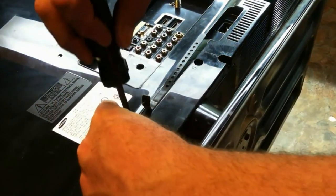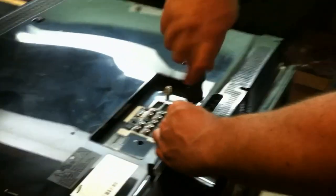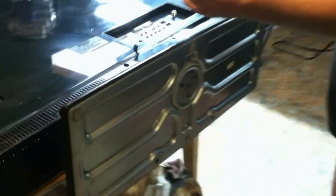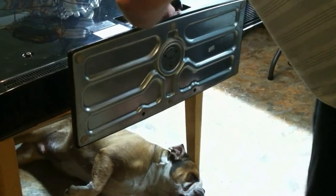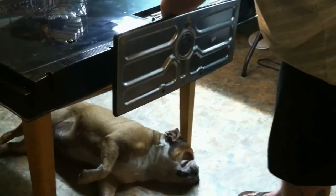And saved you from what is potentially a $500 repair bill from the TV repairman. And if you don't have any experience soldering, practice a little bit before you do it if you have to. It's always good. I'm sure you can find lots of good videos out there to help you. You don't need any fancy, expensive soldering iron, although nicer irons are better. But you do with what you got.